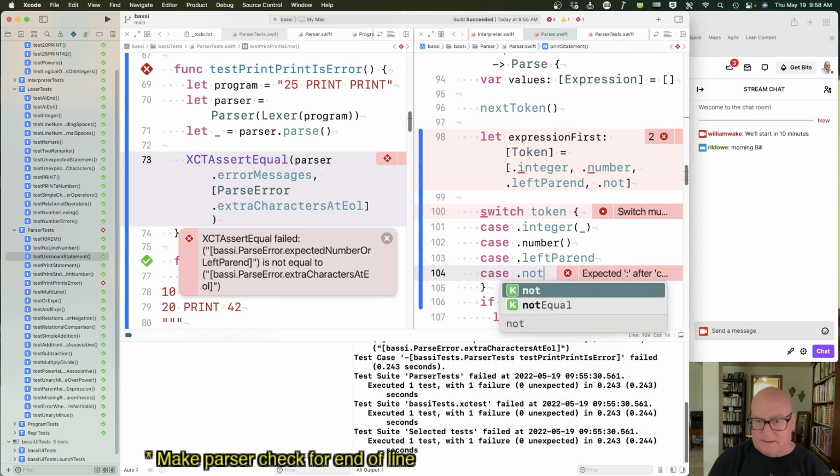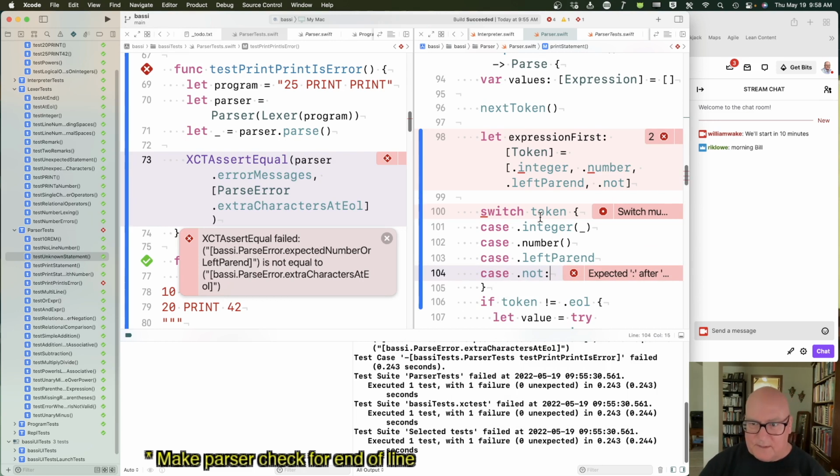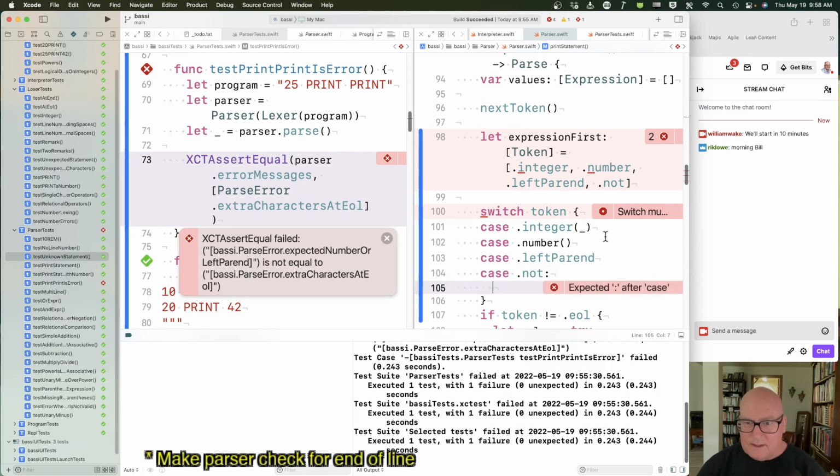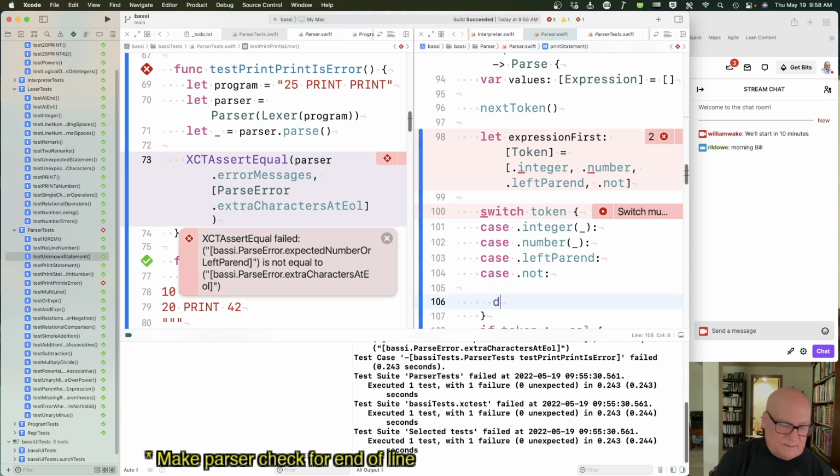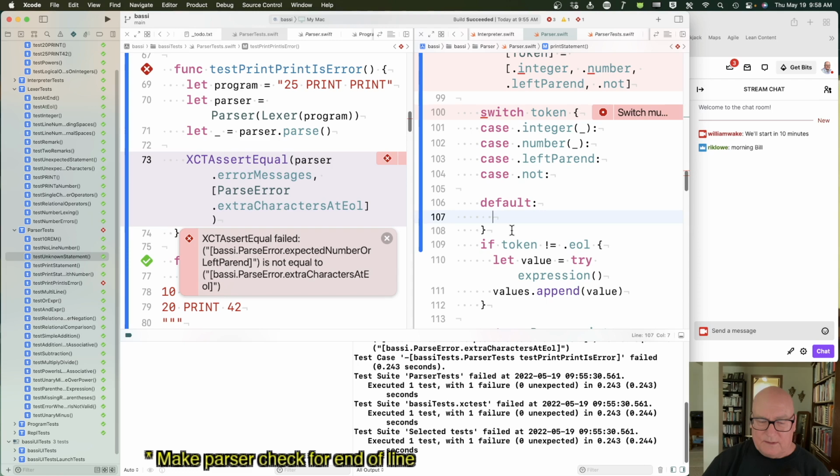Case not. Okay. I don't know if I'm getting my syntax quite right, but do I need it after each one? Maybe I'm supposed to comma these. I don't remember. Number with nothing. Okay, and then default. Okay, by default, I think we do nothing.